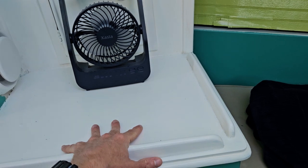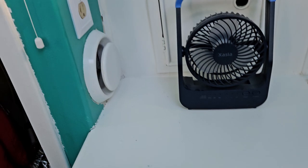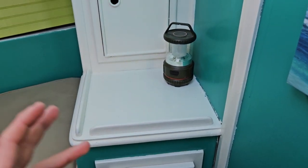So I pretty much restored all of the wood. I wanted to turn all of the traditional wood trim that you see on a boat, which is really dark and makes it feel small, and to me, I just don't like it, into something a lot brighter. So I did all of the trim everywhere in white. Anything that was original brown wood, which I know some people love because, oh, it's so pretty, blah, blah, blah. I don't care. I hate it. I love the white.